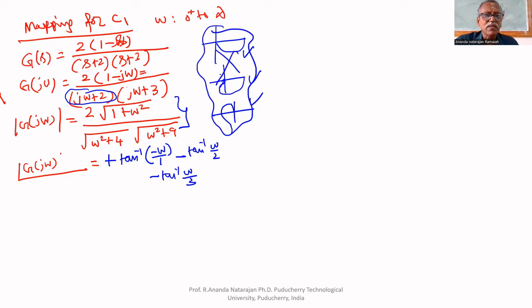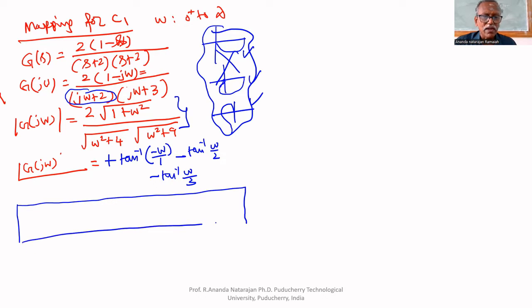These are all we know, but we cannot apply those rules here, because the numerator must have K only. Then only we can apply these rules. Here it has a numerator polynomial. That's why we cannot apply that rule. That's why we have to form a table and find various values.